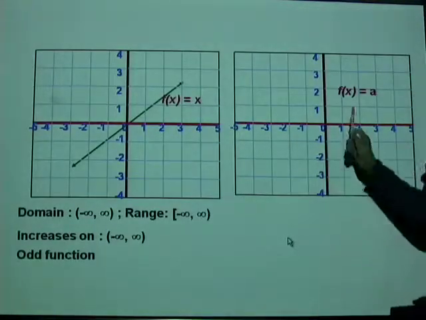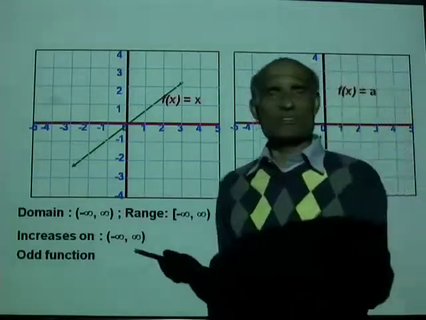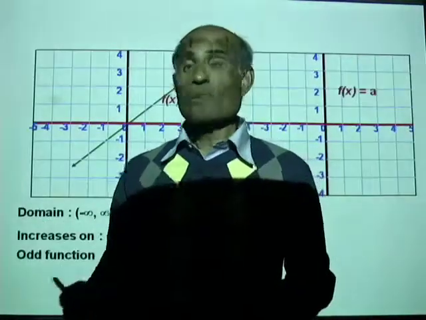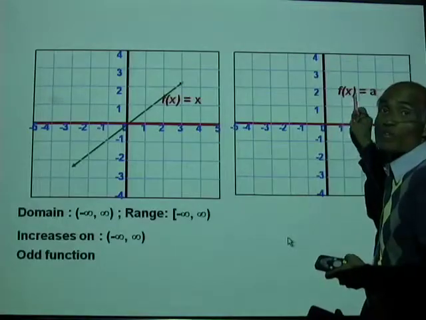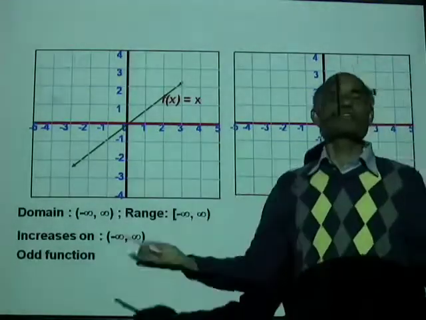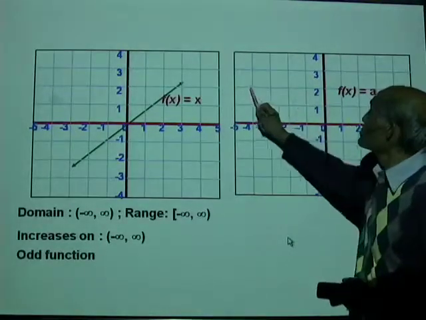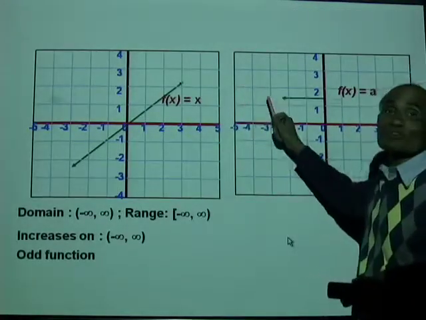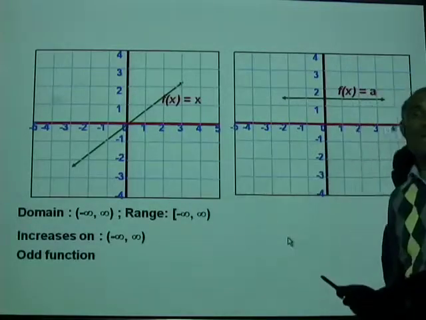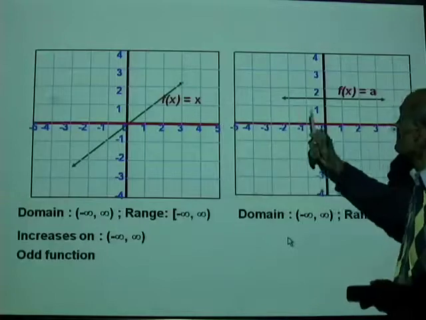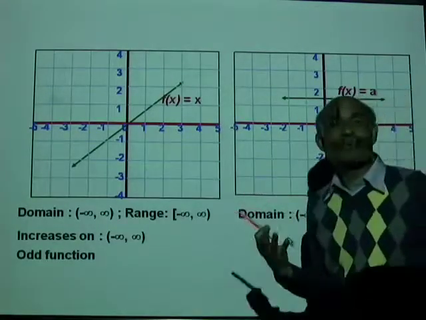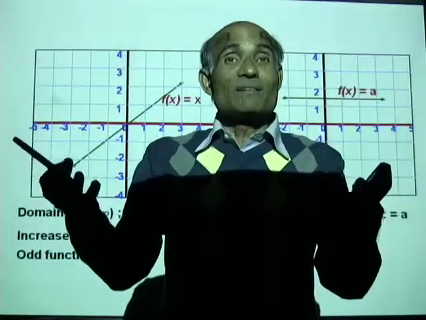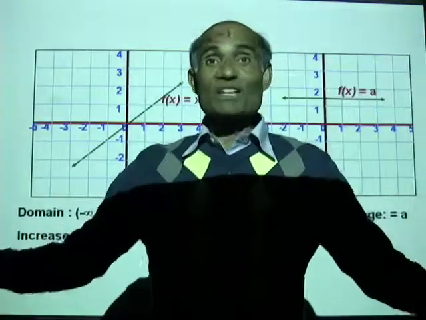Another basic function is f of x equal to a. What does a stand for? A is a constant. A is equal to 2, 3, can be anything. What it means is that for any input, the output remains a constant. The output doesn't change. So if a equal to 2, for all x values, the output will be 2. The graph will be a horizontal line. Look at that. F of x equal to a. Its domain is from negative infinity to positive infinity. And what is the range of that function? No matter what the input is, the output is always a. That means the range is simply a. It cannot have any other value.